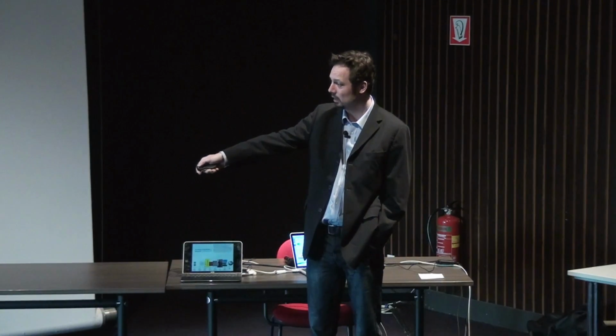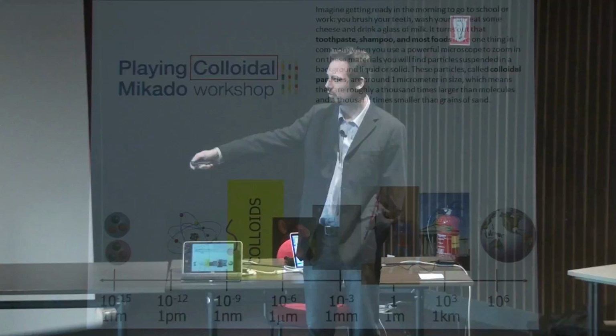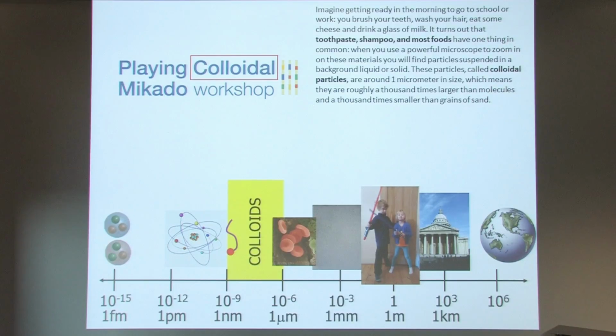And just to illustrate that here, a nucleus is super small, of course. An atom or a molecule is about 1 angstrom. And then if you go to the micrometer range, surfactants are just on the small side, red blood cells are a little bit on the big side, but this is the range of colloidal particles. So polymers, DNA, proteins, they're all of the order of the colloidal range. These are grains of sand, so a millimeter.